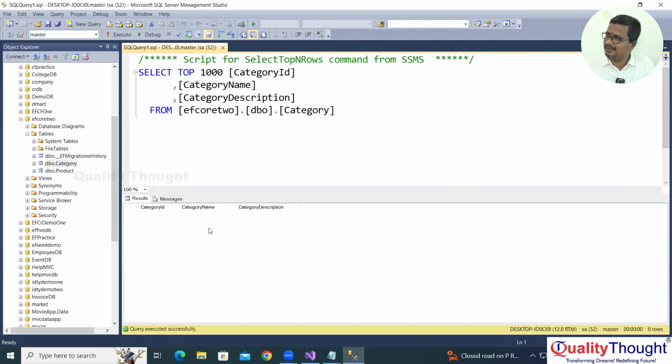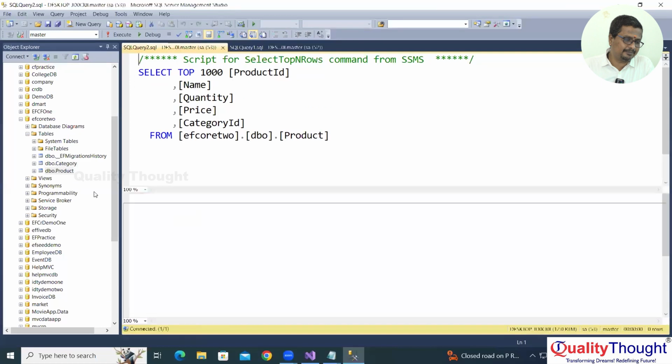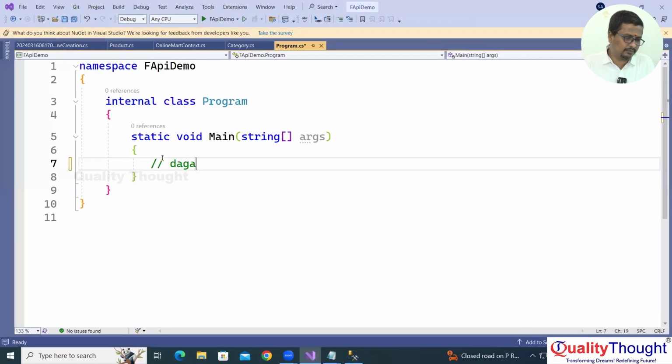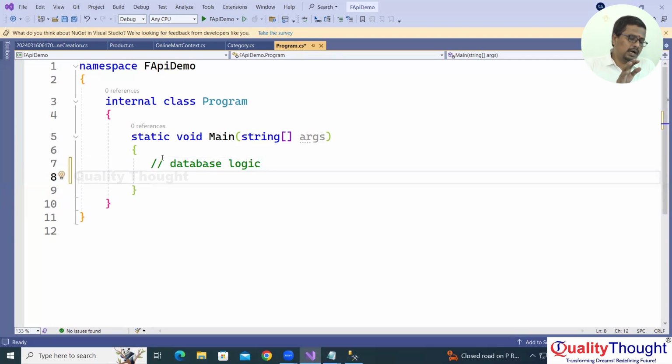These three columns are empty. Now go to the product, select, these are also empty, right? Now first step, database logic. I want to know how many rows are there inside the database. That is very important.